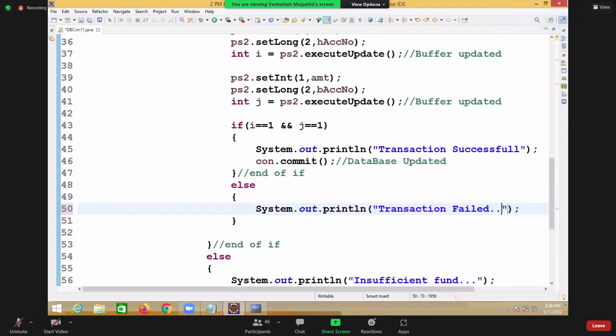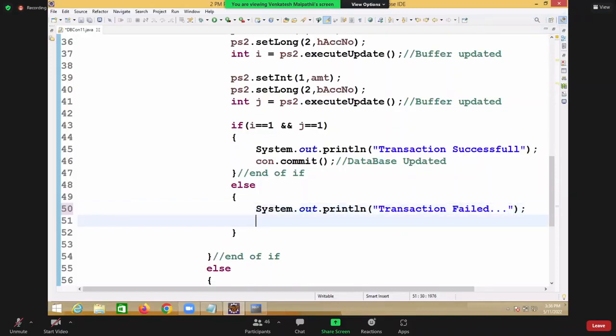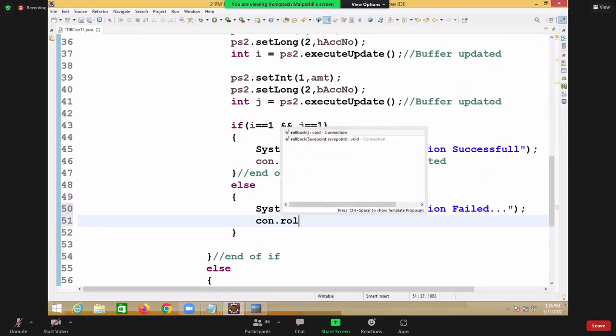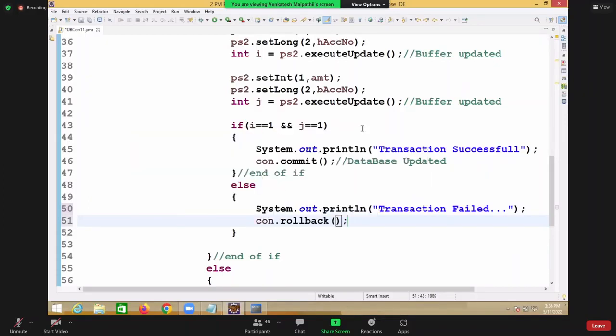When the transaction failed, just now I said, no, rollback. You have to come back, or not? So con dot rollback to SP.